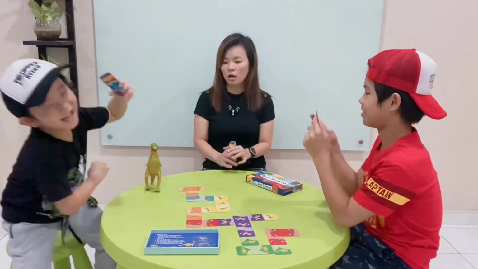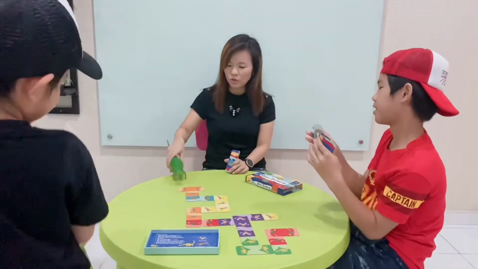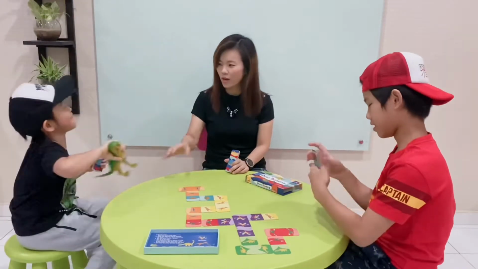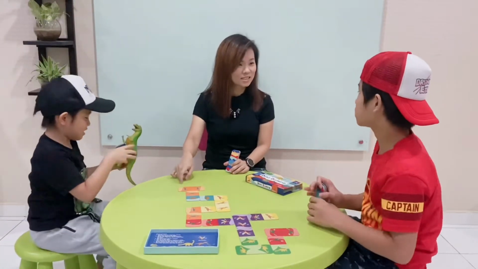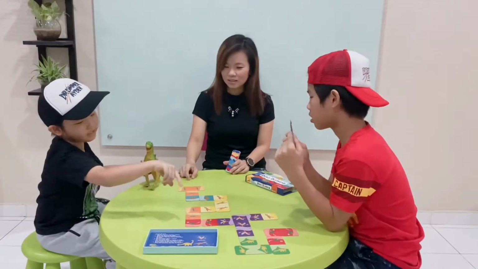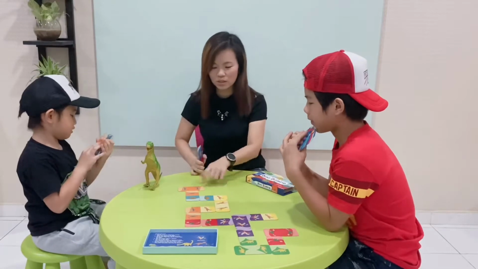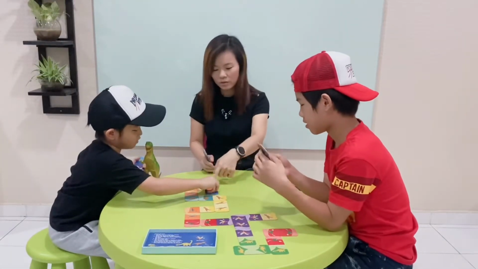Aiden's turn. Aiden, your turn. Come on, Aiden. This one is going to eat everything before. Yeah, hurry up. I got so many places. Yes, faster. You can choose. Ding, ding. You did it. Ding.